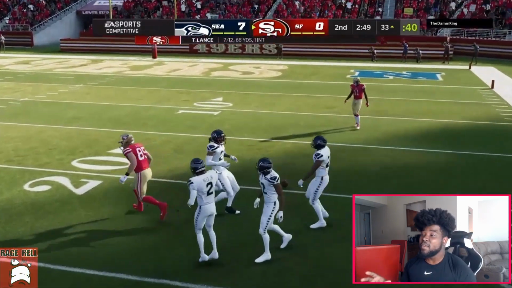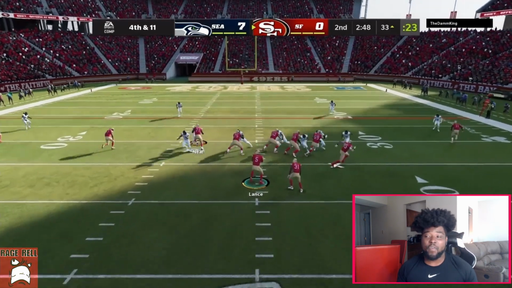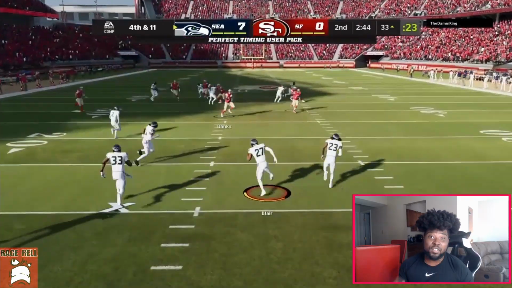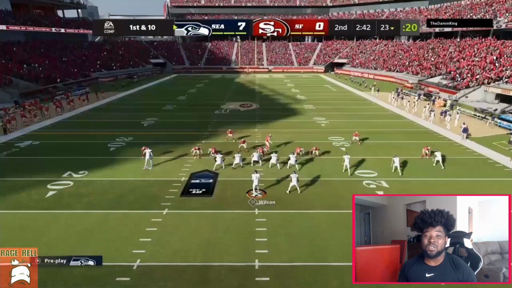But anyways, 4th and 11 right here, and like I said, I can back that guy off if I want, or I can have him at the line of scrimmage. But either way, you see we're getting 2. You're pretty much always gonna have 1 or 2 people every single time, but I'll explain that at the end of the video, why that is, in case you guys are curious about it.